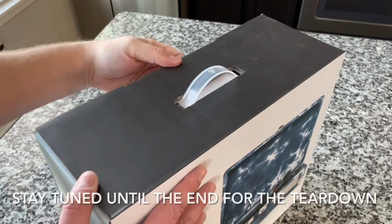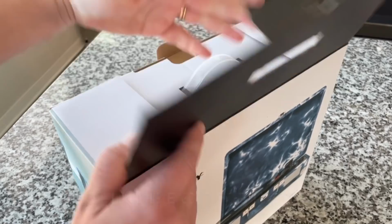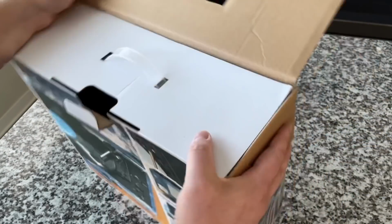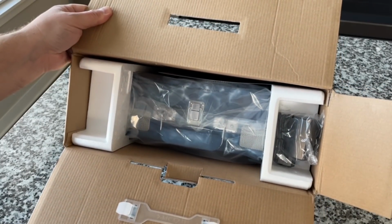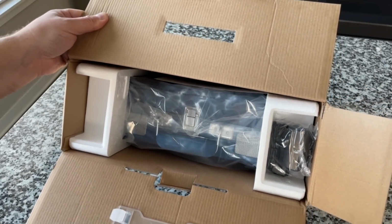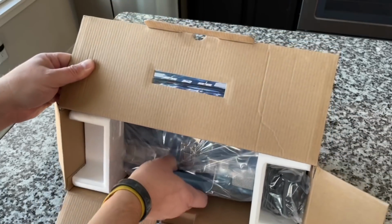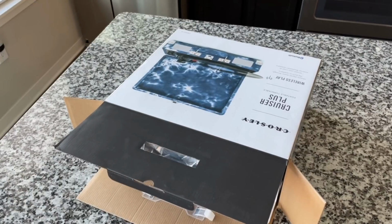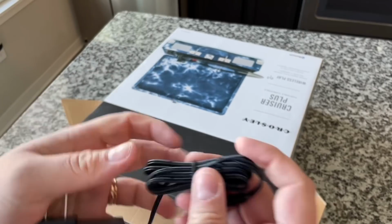We're going to run some tests, and we're going to tear it down. Plus, I'm going to do something that is probably the most often asked question I get on a suitcase player, specifically the Crosley Cruiser. What about me connecting it to bigger speakers? Will that make it sound better? Because these don't sound as good as a higher end system. But I would argue they are not intended to sound as good as a higher end system. And you may be saying to yourself, what are you talking about? Why wouldn't it sound as good as a high end system?